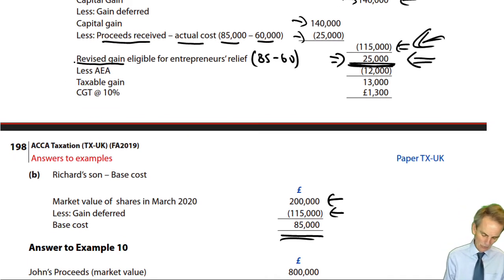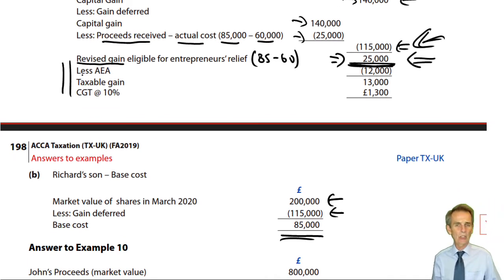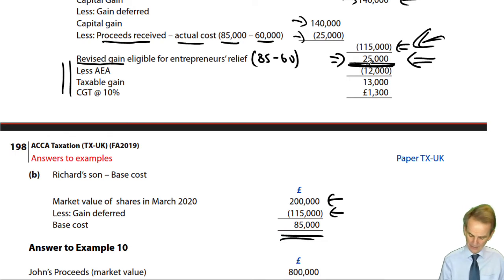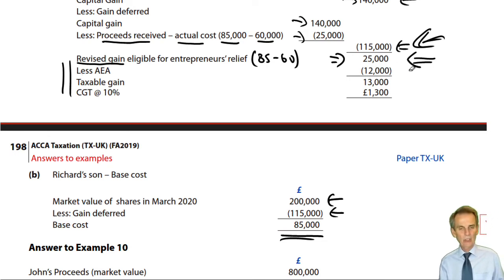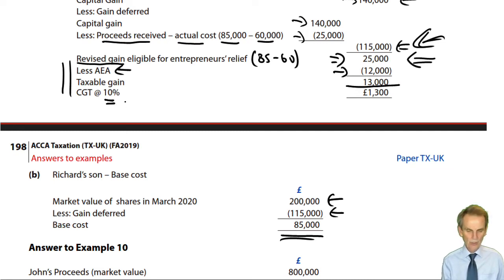What this example also did was to go on with the point that I was discussing before you had a go at this example. And that was that if we were asked to calculate the CGT, then we would need to know what was the taxable gain, not just the chargeable gain, and then the tax rate applicable to it. So, if this is the only gain made by the taxpayer in the tax year, then the AEA would of course now be available and would be deducted, £12,000, in bringing you down to the taxable gain. That taxable gain of £13,000, what tax rate would then apply?